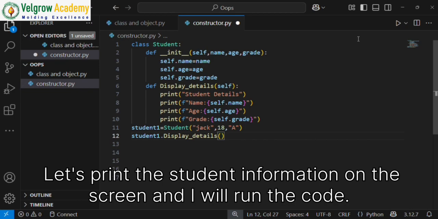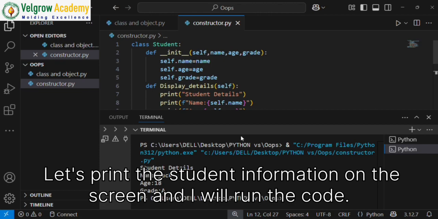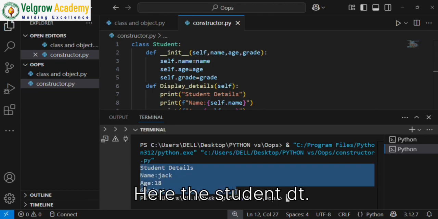And I'll run the code. Here are the student details.